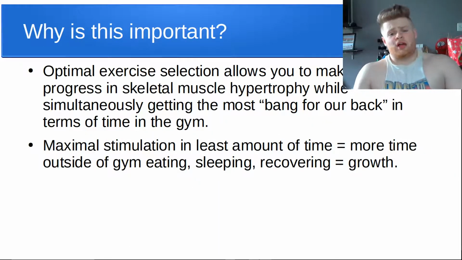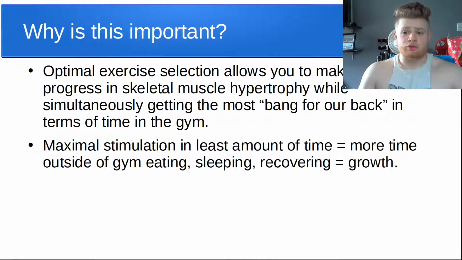So, why is it important to optimize your exercise selection within your training session? By having optimal exercise selection, you can make the maximum amount of progress in skeletal muscle hypertrophy, which means making growth, while simultaneously getting the most bang for our buck in terms of time in the gym. We want to get the most out of the least amount of time in the gym, because the less time we're in the gym, the more time we're outside of the gym eating, sleeping, and recovering, which means we're going to be growing bigger and faster.